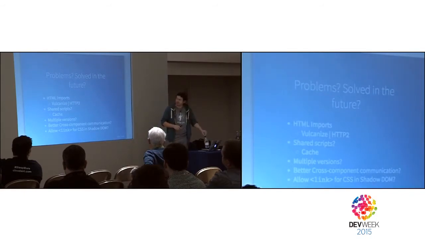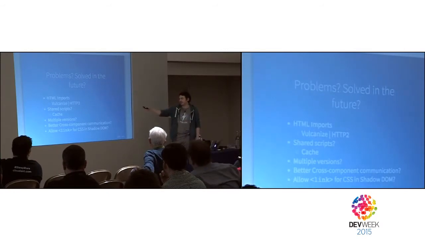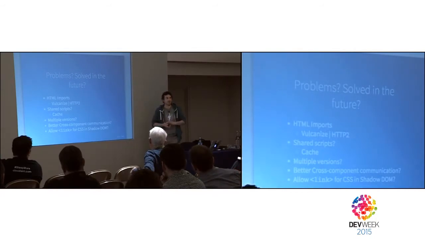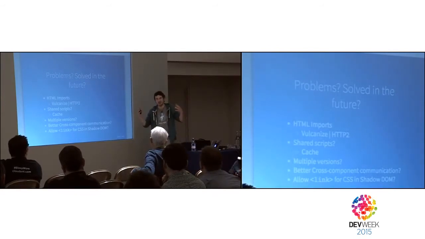It's not all unicorns and rainbows. There are questions. There's around HTML imports. What's going to happen there? But there are solutions. So if that example I had with all the munged content, now that was probably built using something called Vulcanize, which understands the structure of HTML imports and will bring all this stuff together and concatenate things and add them together and stick them all in the document object model.